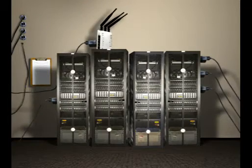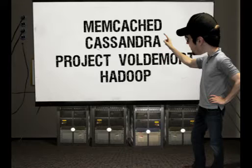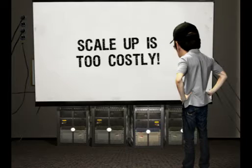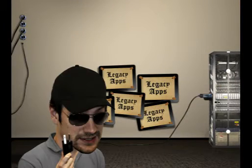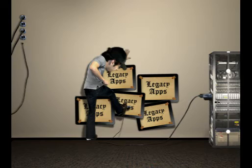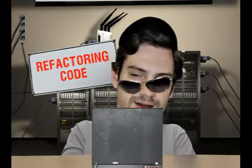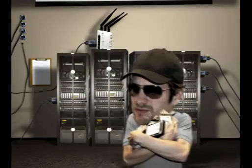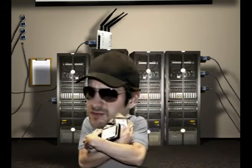You want to try one of these newfangled, open-source, distributed caching solutions, since scaling up your RDBs is too costly. But these solutions weren't built with your business in mind. Plugging into your legacy applications is impossible, and data integrity just isn't as critical to a Facebook or Twitter. Not only is rewriting your legacy apps out of the question, but you don't want to give up the structure provided by your relational databases or the investment you've made in SQL.